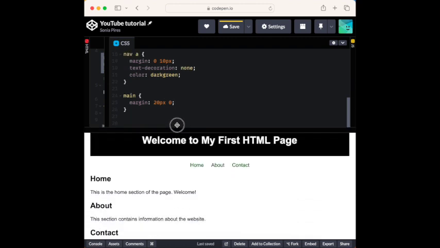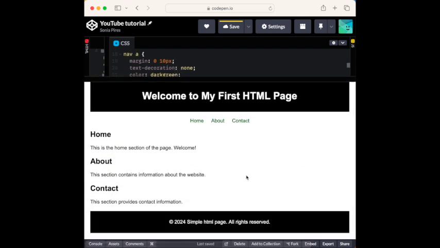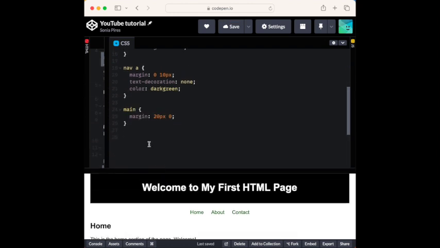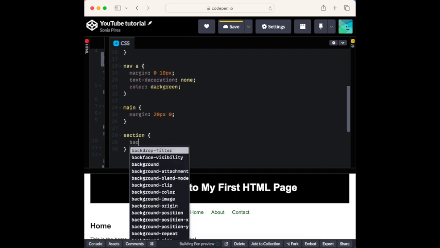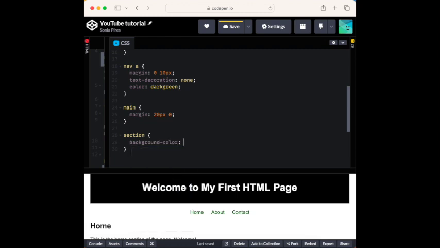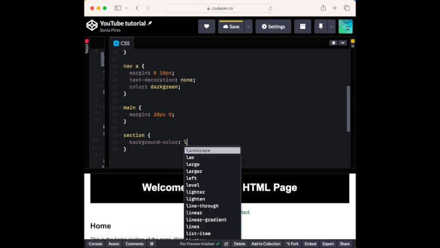Now let's have a look at the page so far. So let's think about what we could add here. Let's add some background color for each section of our page. Let's go with light gray.